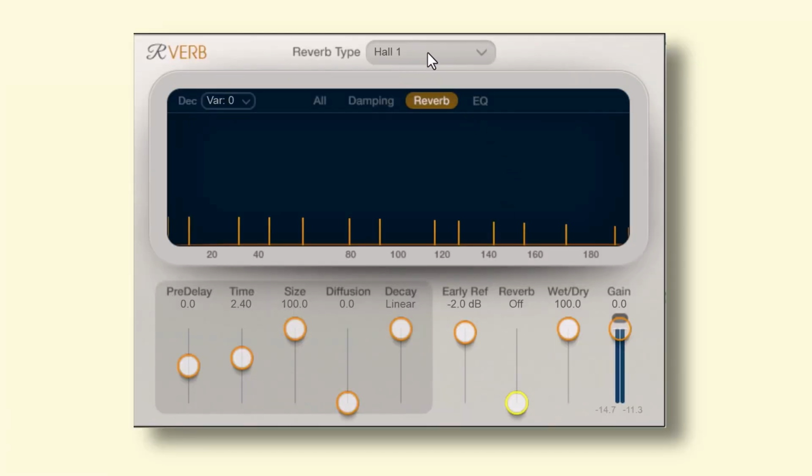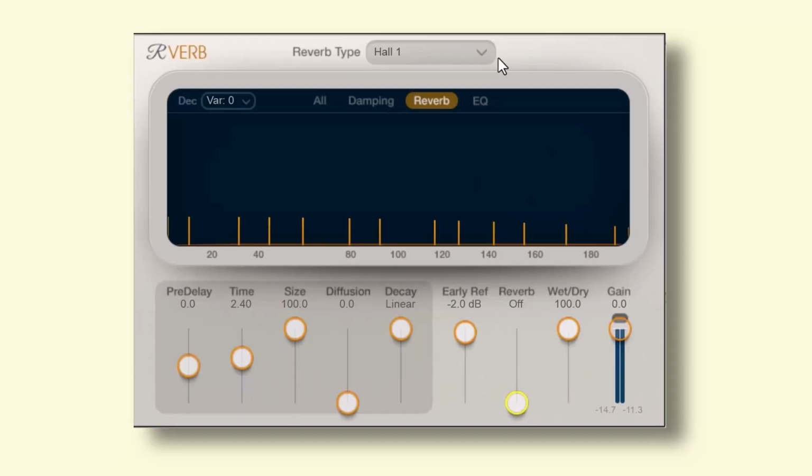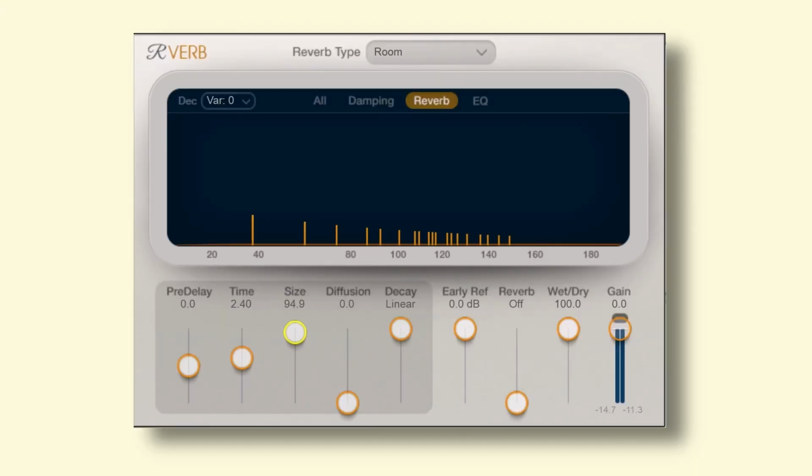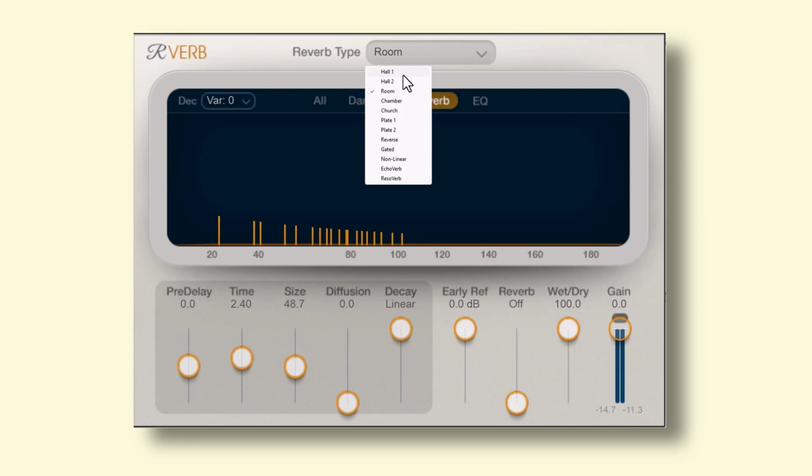In this initial reverb type, it's a hall, so there will be pretty long bounces because some of the walls will be far away, and then they'll come back to you from there. Whereas a smaller space like a room won't have as many reflections right away, nor will it have many distant reflections. But if the room is fairly uniform in dimension, then a lot of the bounces will happen at similar times, and they'll all come back to you that way.